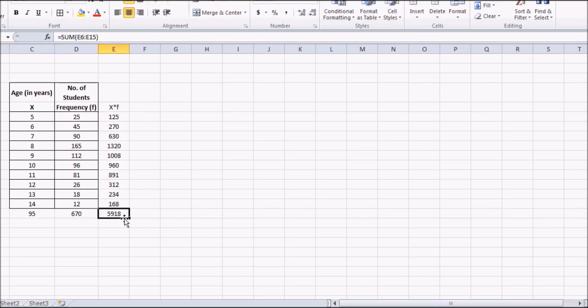And now, how do we calculate the average, or mean? Let me write that here. Mean, or arithmetic mean, simply called AM, is the sum of the product of age and frequency divided by the total number of students in the school. So the mean here is 8.832. This is the simplest way of calculating, and we call this the direct method of calculating arithmetic mean.